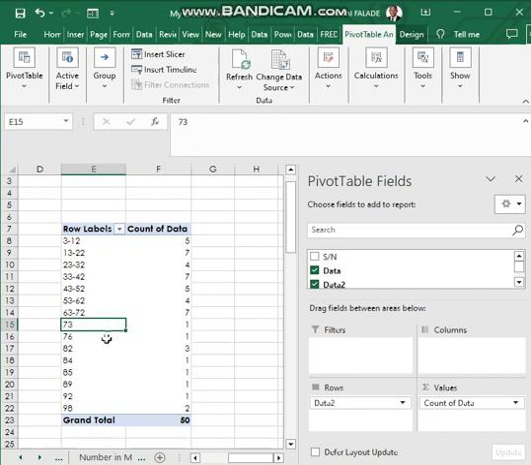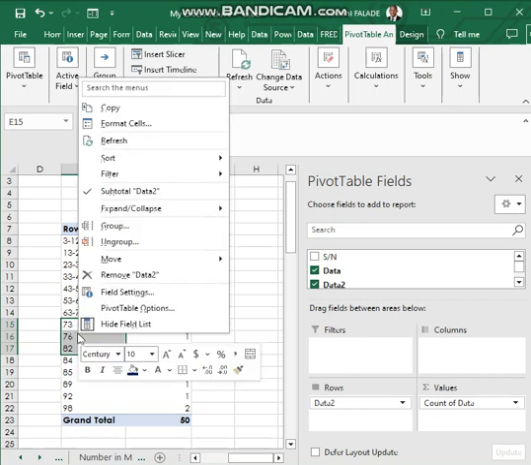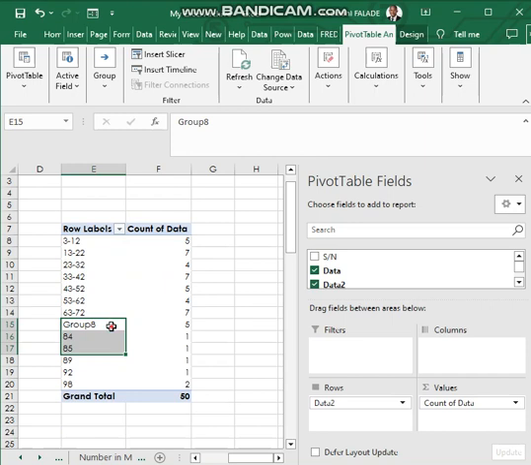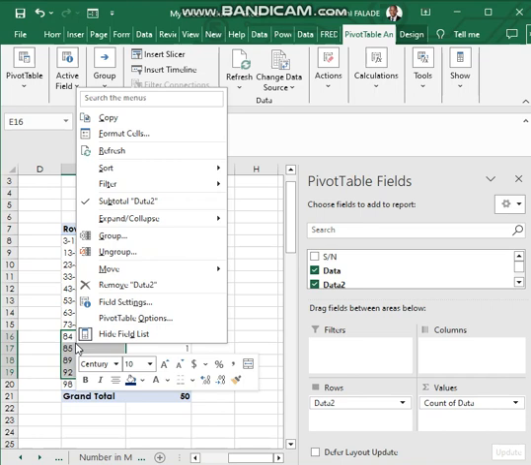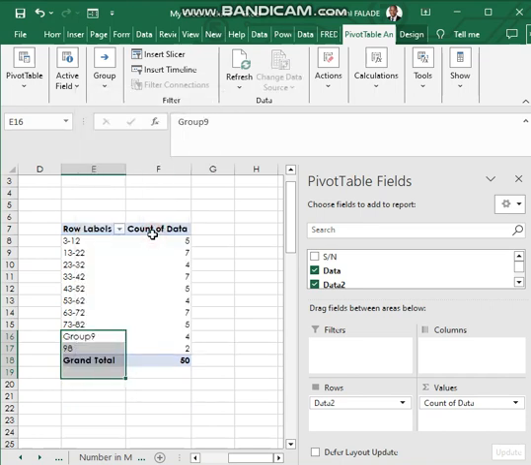And the next one will be 73 to 82. You group it. That's 73 to 82. The next one will be 83 to 92. That's 83 to 92.